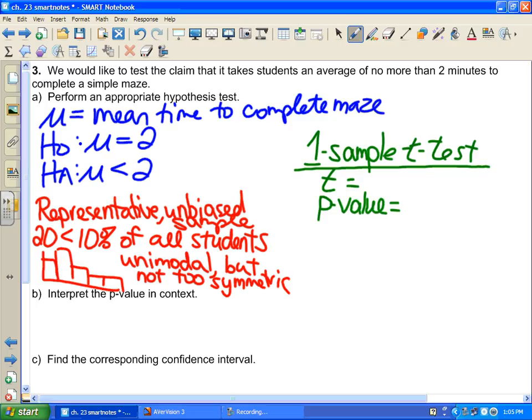The first thing it asks for is the mu. That's our null hypothesis, so we would put in 2. Help each other. If there's something you don't understand, see if a neighbor can show you what to do. What's our list? L1. Frequency is 1, and change this to less than. The frequency should be what? 1. T-test.